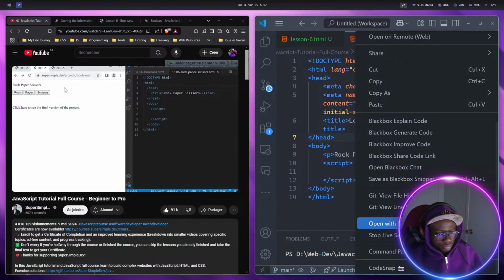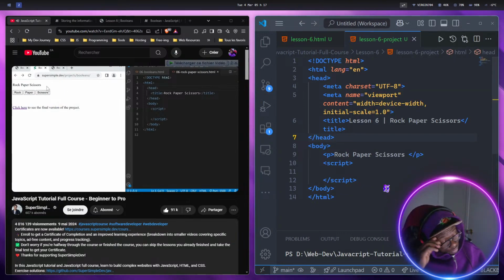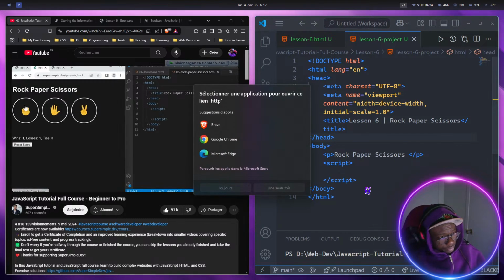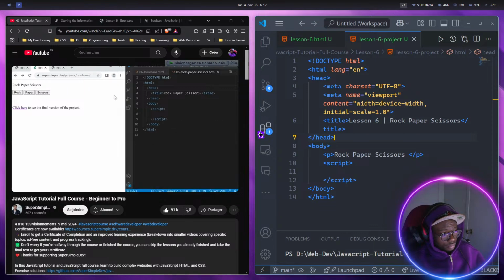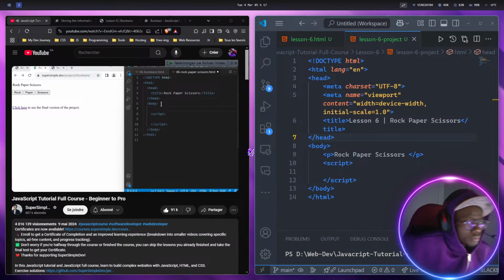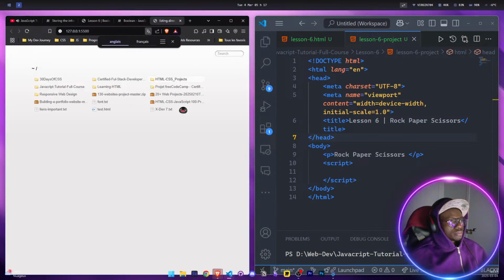So we're going to start by creating the text first, because this text is in the final version of the project. So in our HTML, we're going to create a paragraph element for this text. So less than p greater than, and the closing tag less than /p greater than.